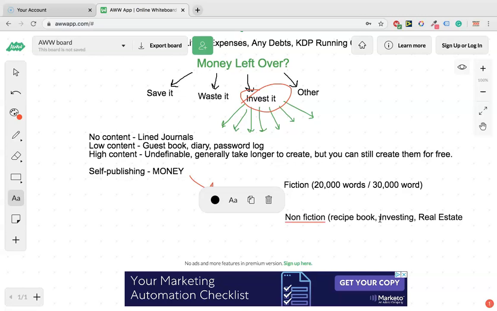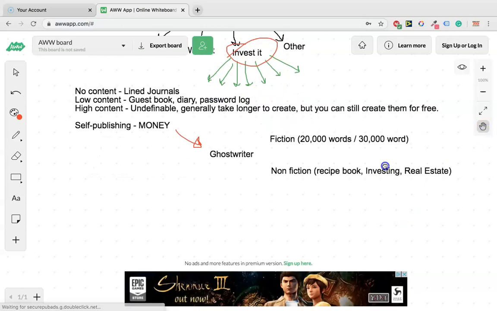And you can get a book written by a ghostwriter, and then you can publish it obviously in your own name, under your own pen names. You can publish it on 3 different things. So let me just write these down for you. I'm just keeping this very simplistic because this is what I'm actually testing at the moment, alongside obviously doing the no and low content stuff for myself.